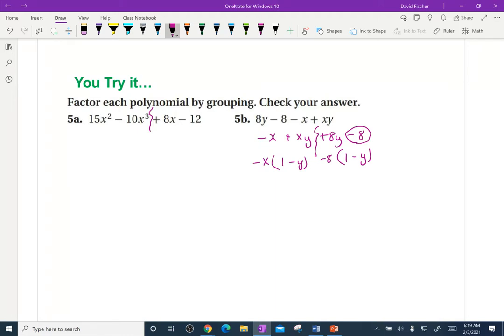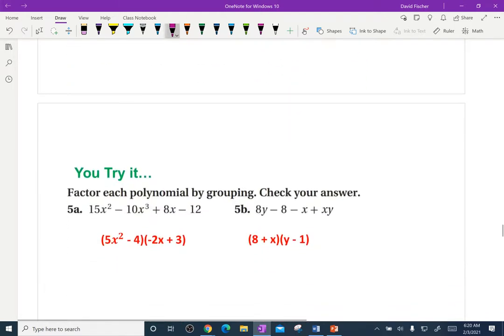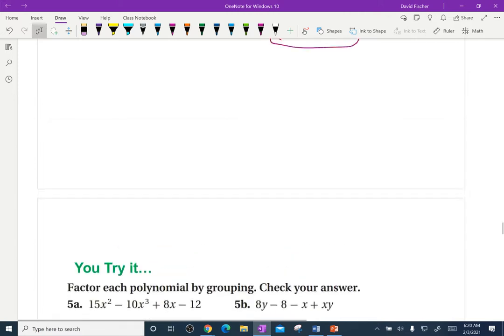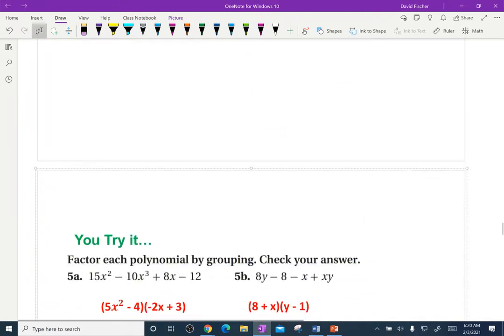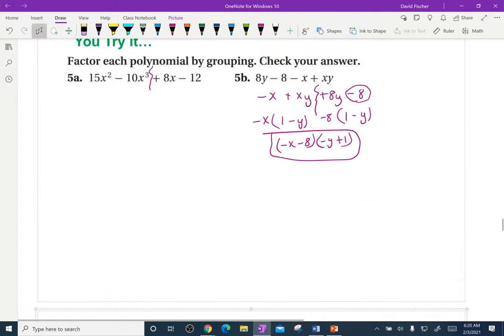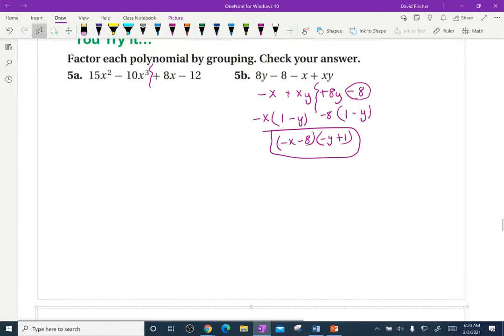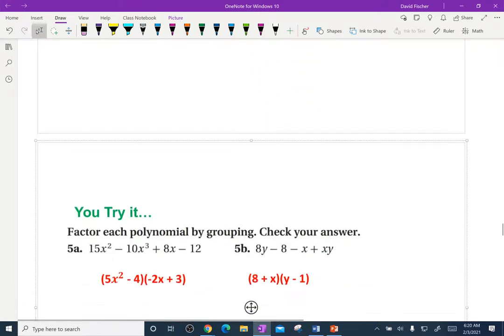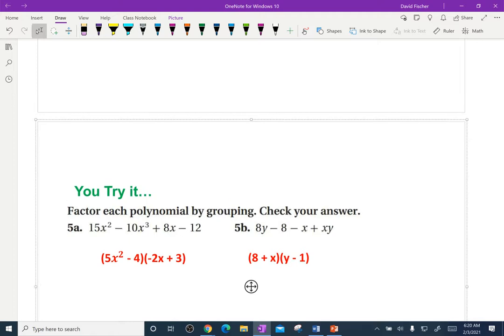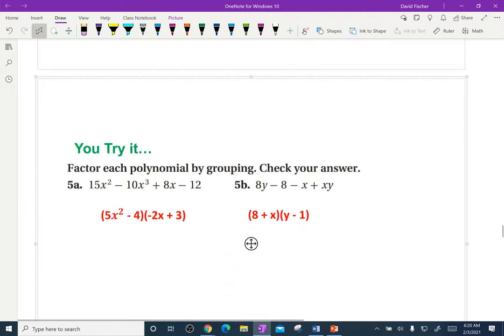When I go to write my answer, I want to put it in standard form though. Okay, so I'm going to put my minus y first and the plus 1 because y comes first, 1. Okay, all right, so that's the best answer. Let's see how I did on the typing it up. Yeah, I have a y minus 1. I put it in. Nope. Let's see what happened there. I guess I didn't factor out a negative x. So this here still would be an okay answer.